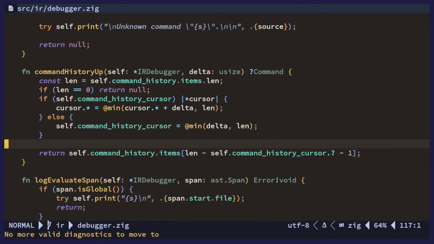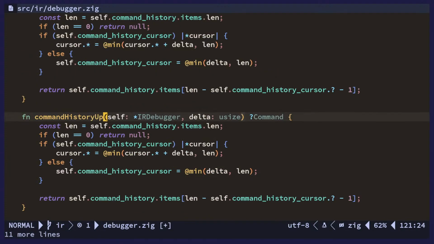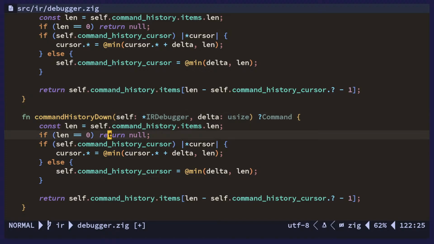There we are. Now let's do the same for down. This is going to be negative, but what we'll do here is guard it with this operator, so it doesn't go below 0. It stays at 0 if it tries to go below 0.